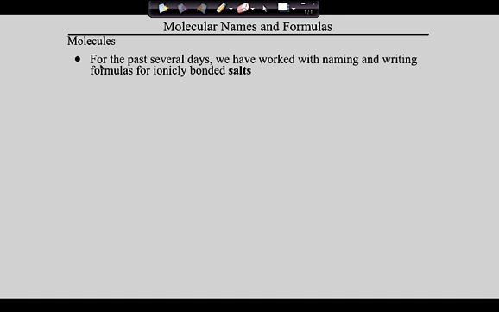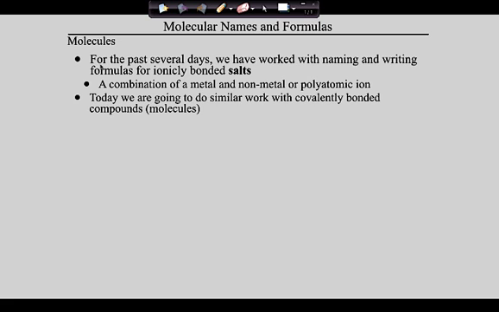So leading into this, here's the deal. For the last several days, we've been writing names and formulas for the salts. Well, guys, today we are going to first of all remember that salts are metals bonded to nonmetals or metals bonded to polyatomics. Today what we're going to do, guys, is the exact same stuff with the covalently bonded substances that we call molecules.